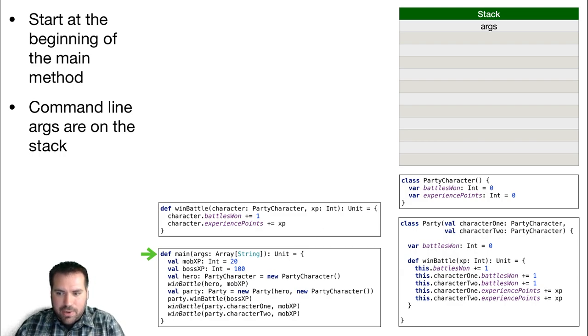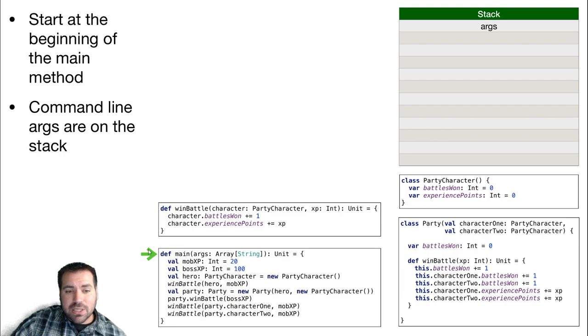At the beginning of the main method, right when the program starts up, we're going to ask the OS and the JVM for some memory for the stack. We're going to create the stack memory as a first in, last out data structure. So we can only add to the bottom, and we can only remove the bottom element, because we're going to draw it from the top down. So it's a stack data structure.